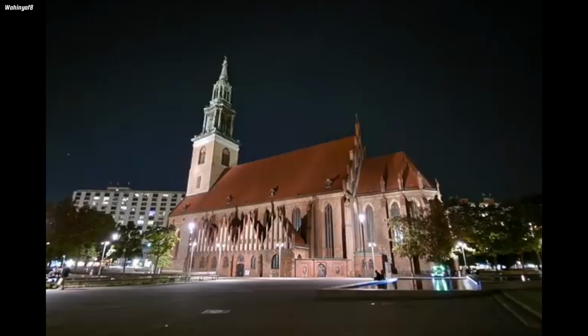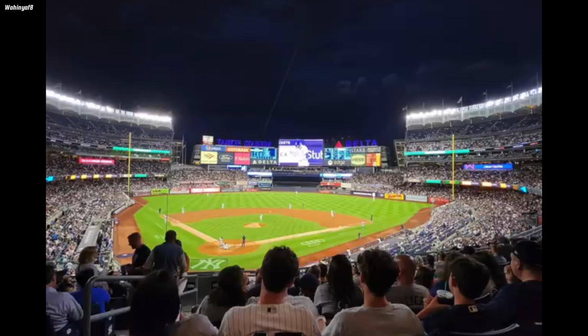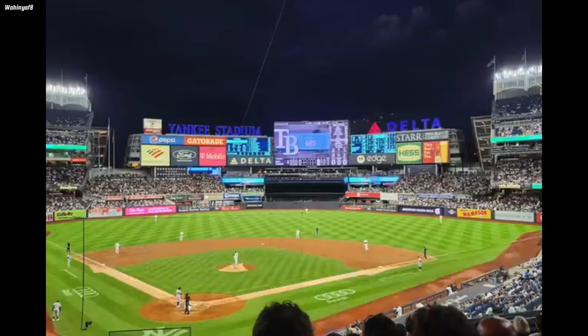Disabling night mode and maintaining a steady hand can yield more realistic colors, and both methods produce decent results. The Z Flip 4 offers greater sharpness and clarity compared to the Z Flip 3, although the ultra-wide lens doesn't perform as well as the main sensor, exhibiting more noise drop-off.